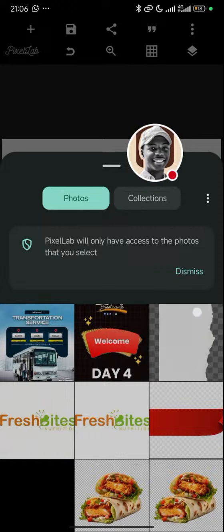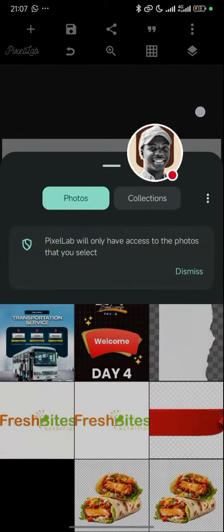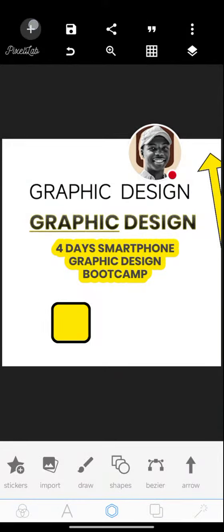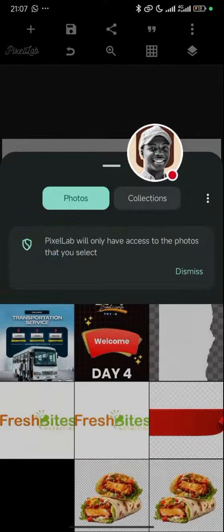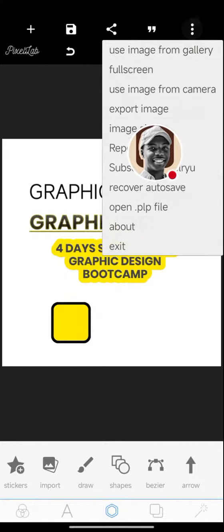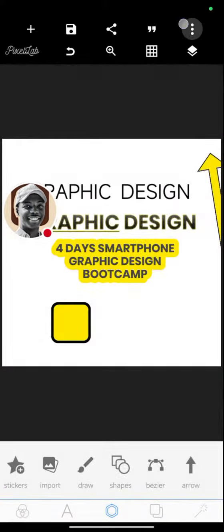You can import any PNG or JPEG picture or image into your software just by clicking import. You can also find import here too. Let's say you want to import from gallery, you can simply import from here. You also have import here too.